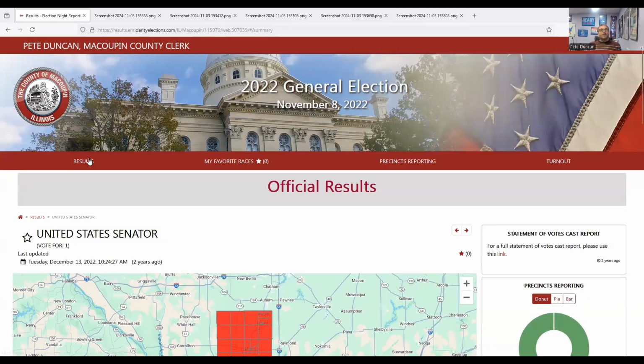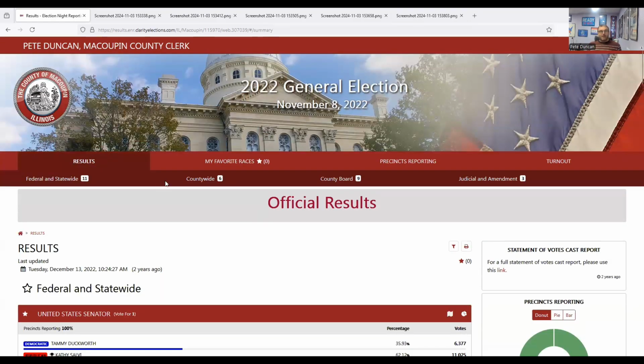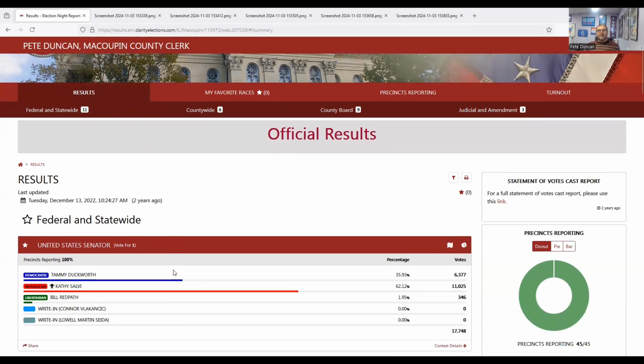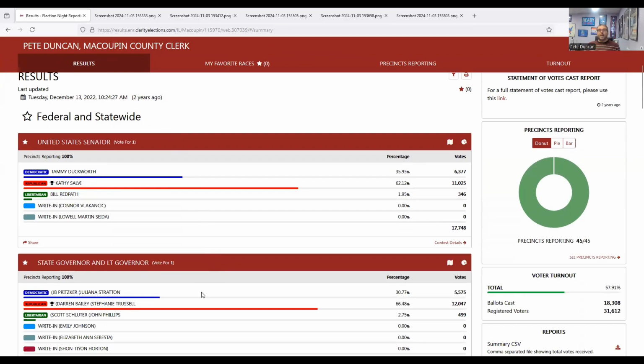But really, back in the day, everybody used to come to the courthouse and the hallway was filled and there were all these people and all this excitement over results being written on the chalkboard. I joke now that with this website and the way you can break everything down, usually folks sitting at home on the internet are able to see much quicker than anyone at the courthouse exactly how Macoupin County is voting.